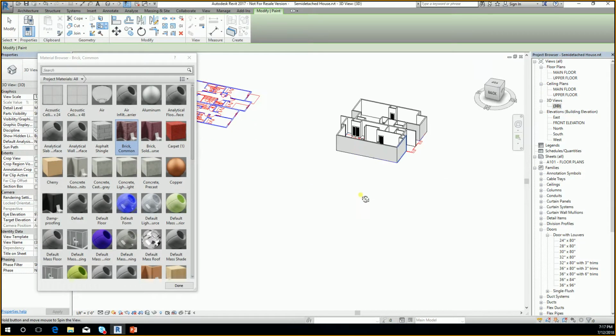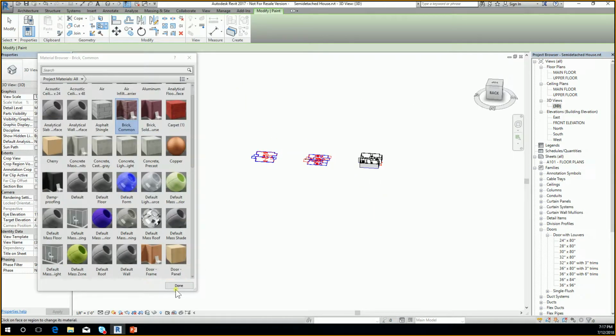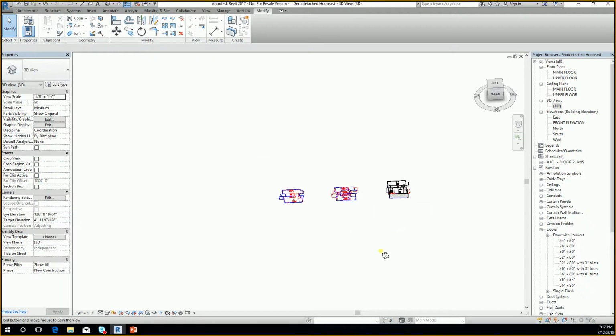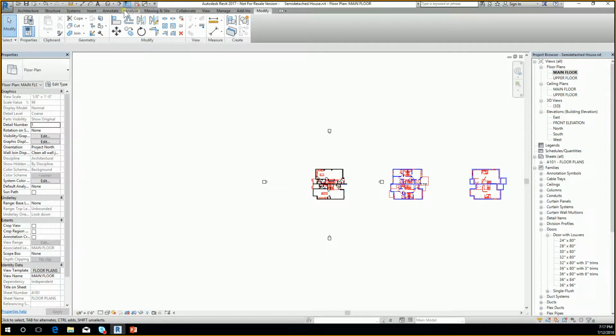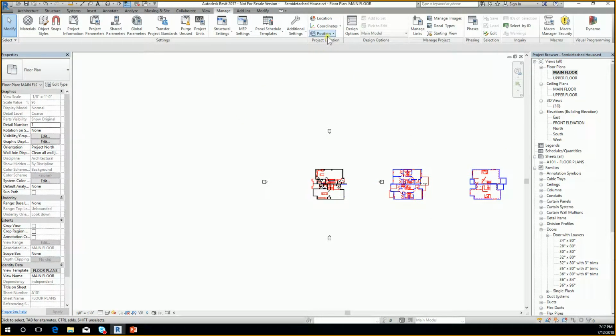To do that, you have to go to a plan view, like a floor plan, and then under Manage, there is a tab for location, position. See here under Manage. Then here you have Project Location, then Position. Let's try Position.